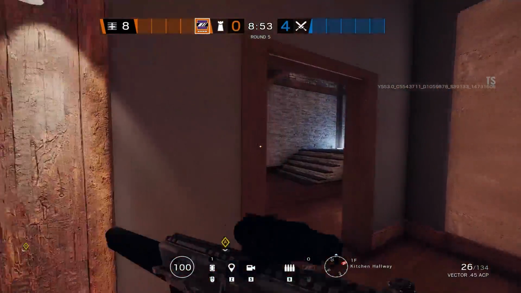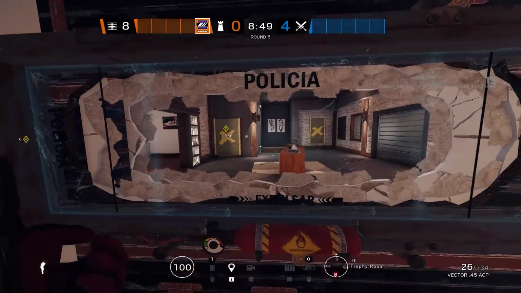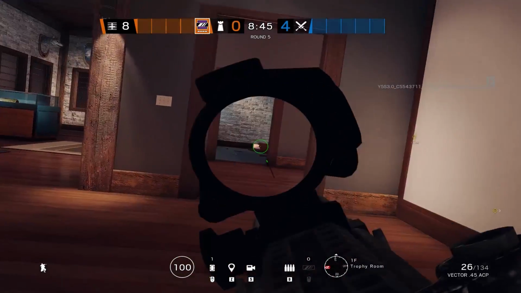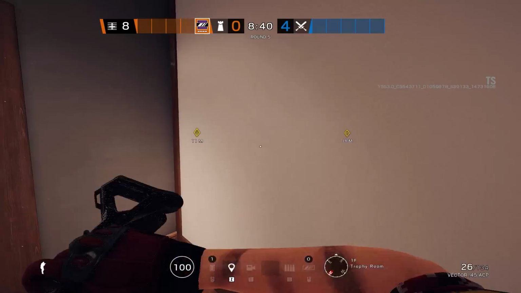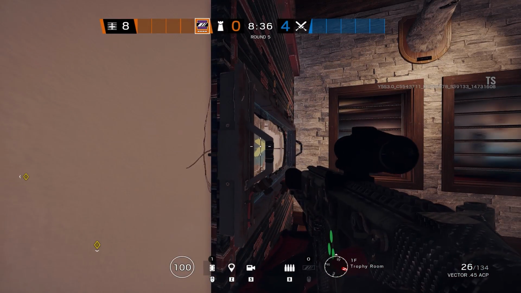Now, this one is a little bit more unsafe, I would say. Obviously, this just holds west main. The main problem with this Mira is the drone hole. Now, you may be thinking it would be better to have this Mira on the left side instead of the right. However, that window right there pretty much makes it impossible.